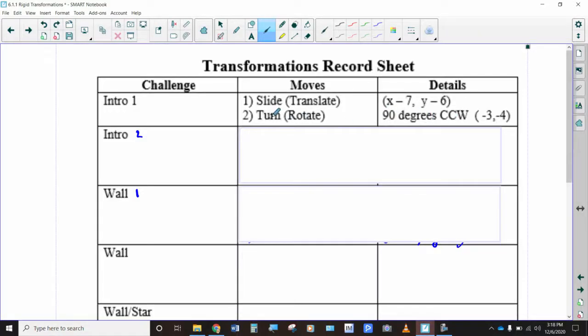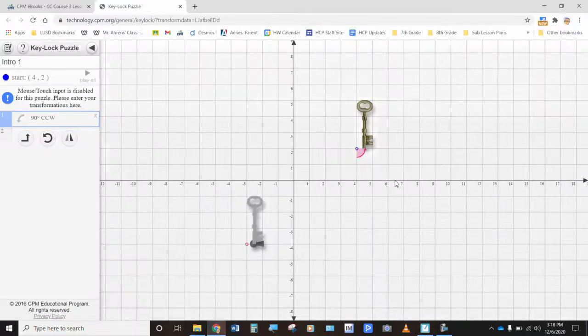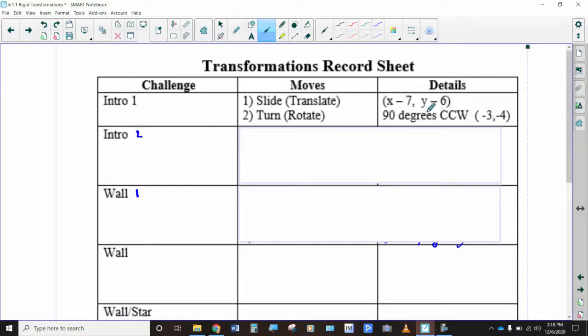Oh, I didn't do that as my first. Oh, well, I did it in a different order, but that's totally okay to do it this way. Once it's reoriented, then we need to slide it into place. Basically, your flips and your rotations get your key going in the right direction, and then your slide will move it into place. That's typically how I like to have students do it. I have no idea why I did it in a different order here, but I'm going to do it again in this order and prove to you that this would work, okay?